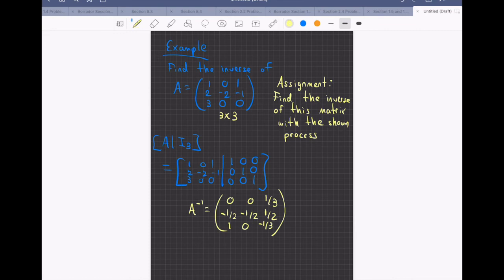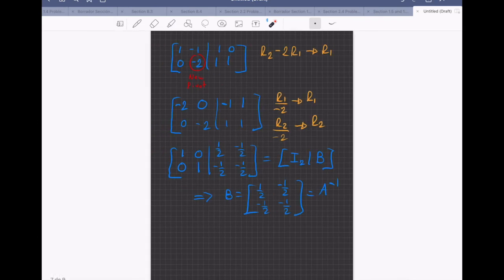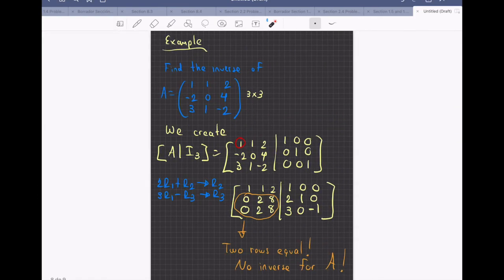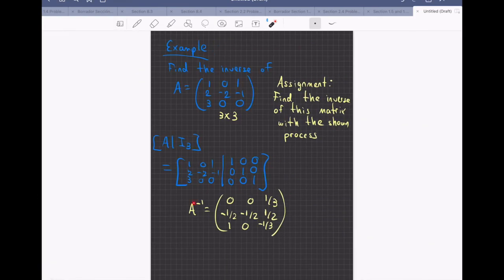Now again, I'm going to create an assignment on Blackboard where you will have to upload your work with this one. All right, I will create an announcement to let you know about this. I will let you know the exact minute where the assignment is given, but you will have to find the inverse for this matrix by following these steps, this process. But you already know the answer, right? The answer is this one.